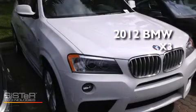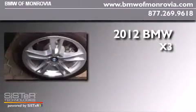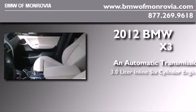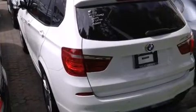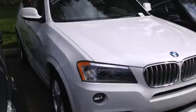This is a certified pre-owned 2012 BMW X3. This crossover has an automatic transmission, a 3.0 liter inline six-cylinder engine, and all-wheel drive. All of the following features are included: high-intensity headlights, dual power seats, side impact airbags, a split folding rear seat, traction control, four wheel disc brakes with ABS, and rain-sensing windshield wipers.